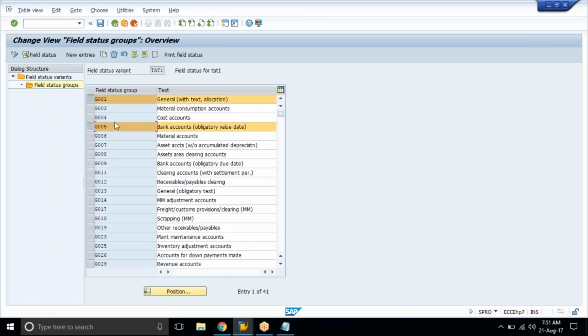G001, G005. Depending on the nature of account, these entries are going to be linked with accounts. All the expense accounts will be having G001. All the bank accounts will have G005. All the banks on the liability side will have bank accounts with obligation due date 9. 13 will be given to all the cash accounts. All the sales accounts will use G029. G041 will be used with all the taxes accounts, and G067 will be used with reconciliation accounts. So these are the basic needs that we are going to have.